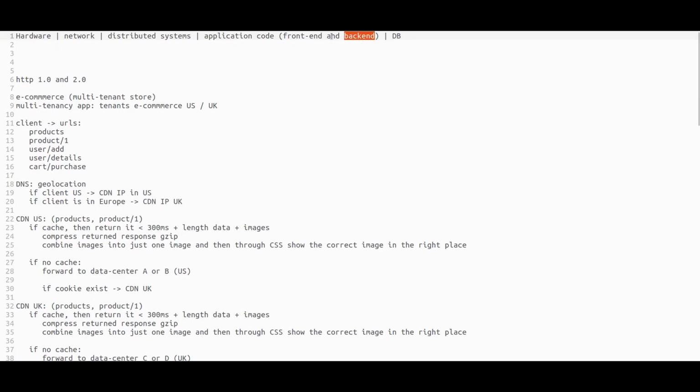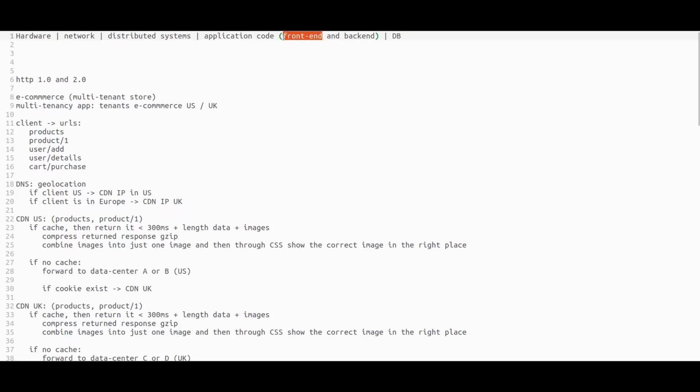So the length of that data will be smaller, and you don't need to use too much network bandwidth, so you can do fewer TCP requests. You can have fewer and faster requests, and get that response faster. So these are optimizations that you should do in the backend.